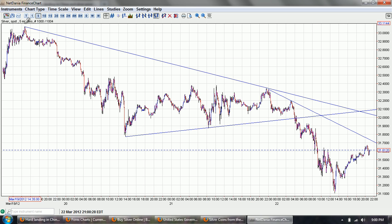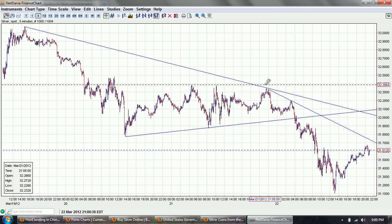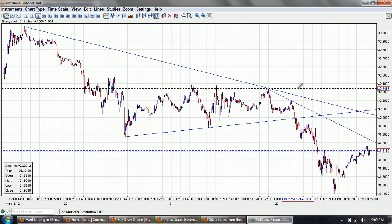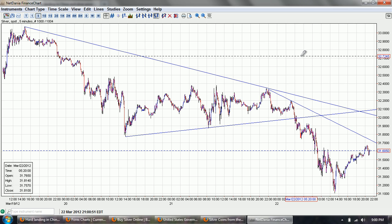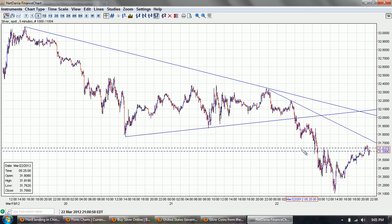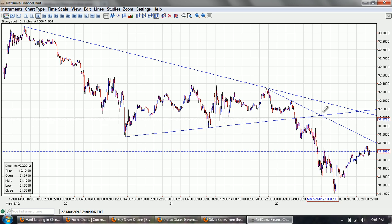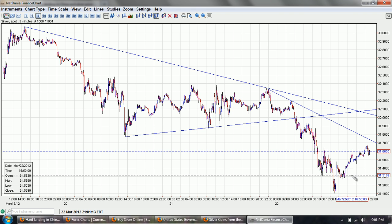Now, we've been following this. This is a compressed view of the trend line that we'd been watching, but you can see that the trend line had come down, and we were definitely getting towards a point of resolution for this formation. And my prediction was that if we moved through this, we would get a move, probably in the dollar or dollars. We did get a breakout to the downside. You can see clearly that once we broke, we had a pretty significant move to the downside. The bottom that we touched was 31.1.